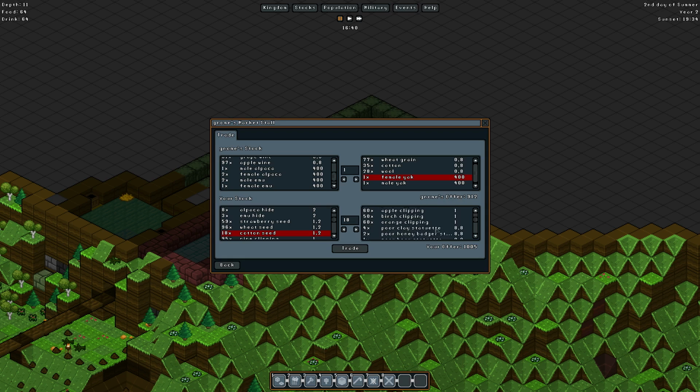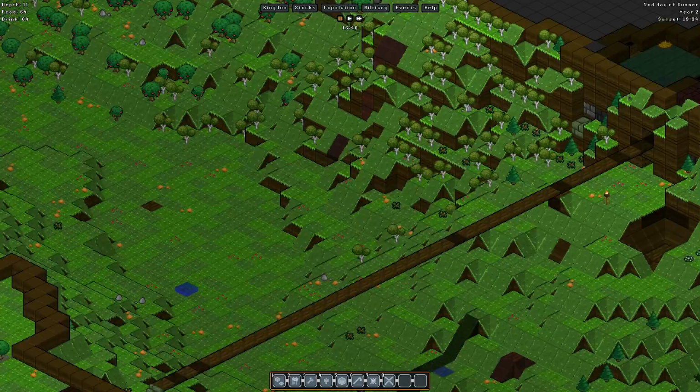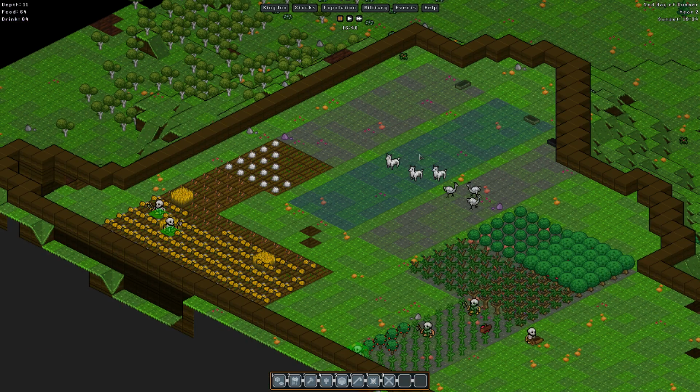So let's actually grab the seeds, the wheat seeds. We'll grab 50 of these and 33 of these. And 7. Sure, that's fine. Trade. Go! There we go. At last, finally, we have this freaking yak pasture done. Let's actually get the through built.